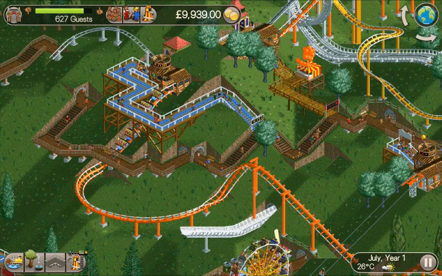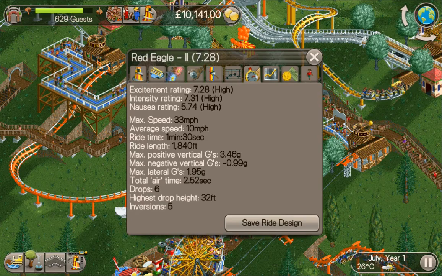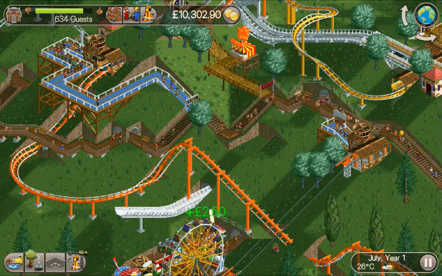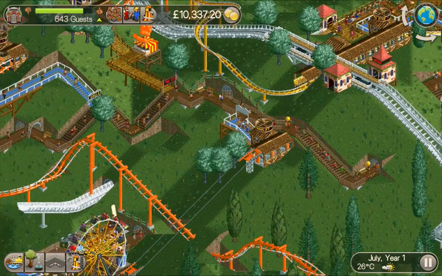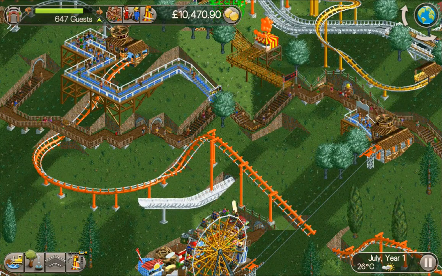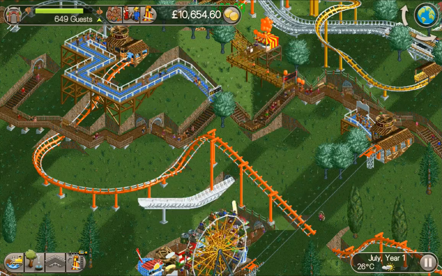July year 1 and the flying coaster is built. Excitement of 7.28. So what I'm doing with the naming is, when I first build it, I'm going to put the excitement next to it. I've done that as well with the looping coaster, 6.63. So when I build the other rides and I get interactions and things like that, we'll be able to see what the excitement was to begin with and what we raise it with. So for now, the looping coaster hasn't gone up, but this one's fine. So this one's over the 6.8.